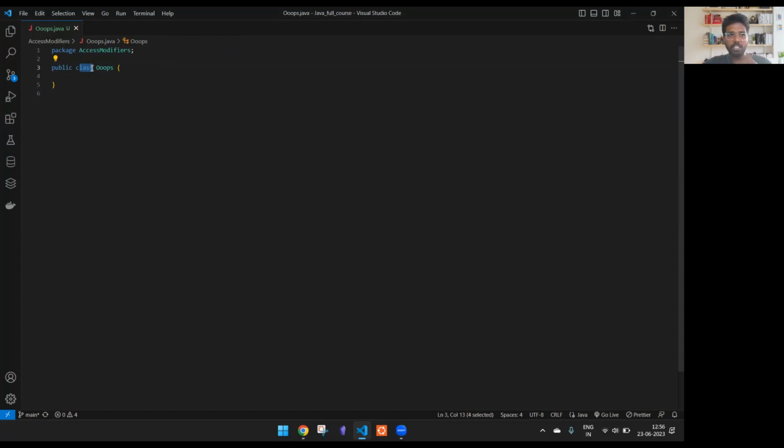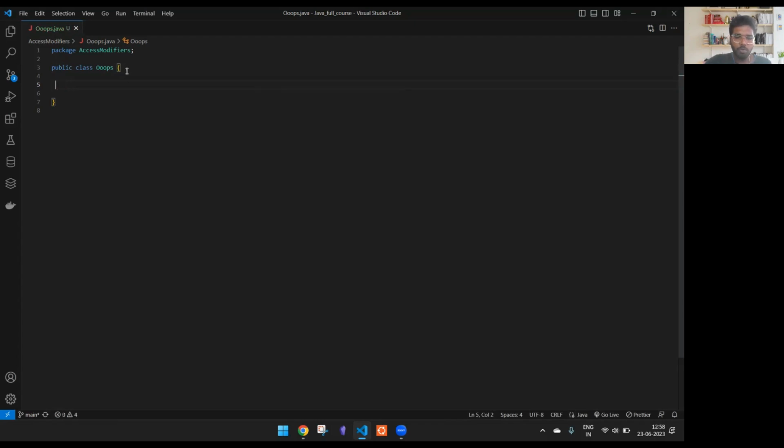But before going to that step, let's learn one more thing, that is access modifiers, which I had mentioned in the previous class. We'll be learning further. So here, the public itself is an access modifier. Now, what is an access modifier? What are its types? To understand that, let me create a few variables.